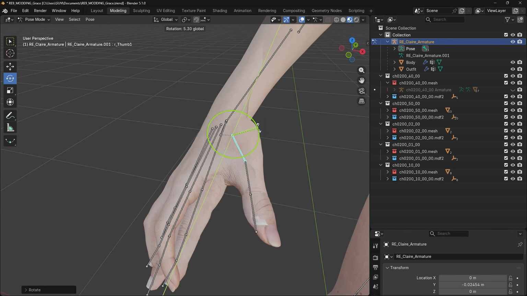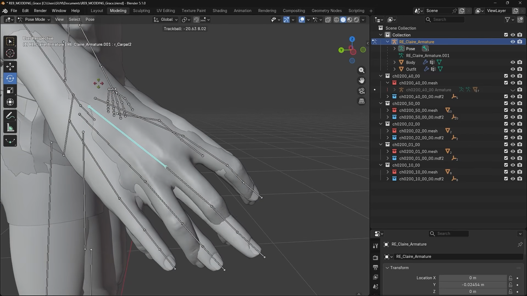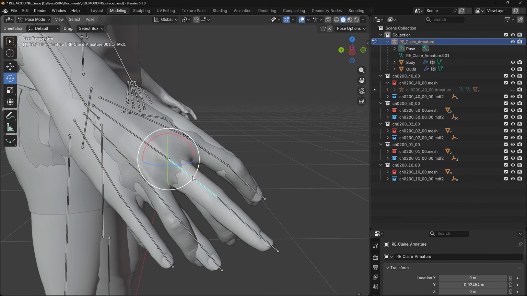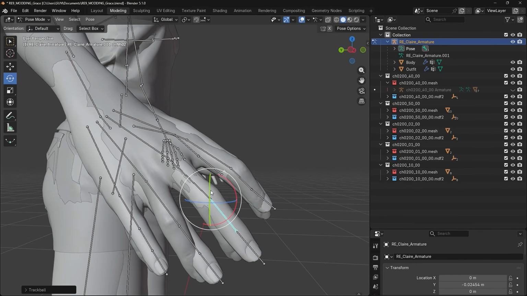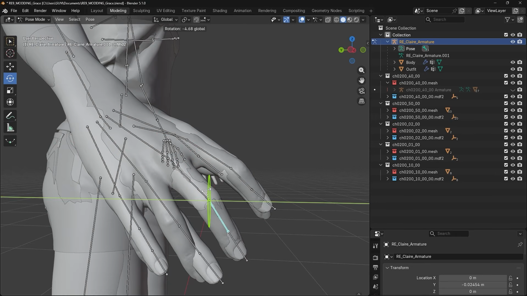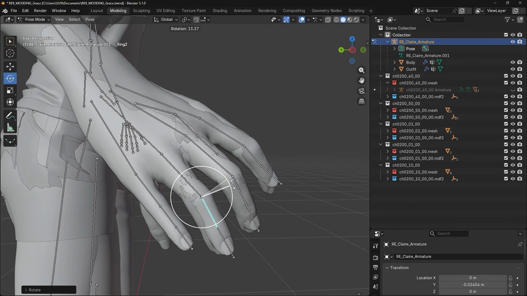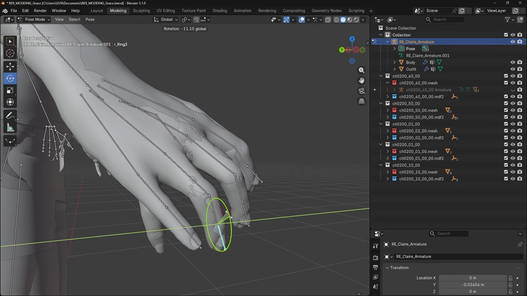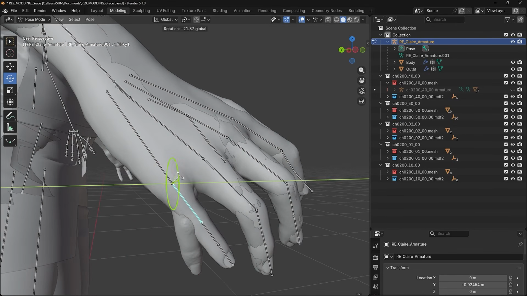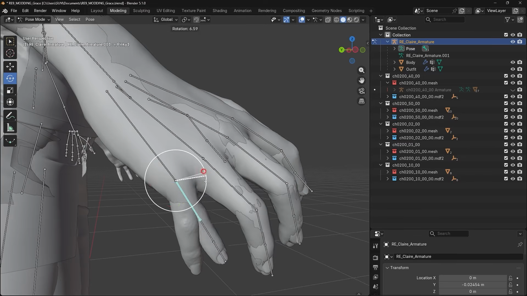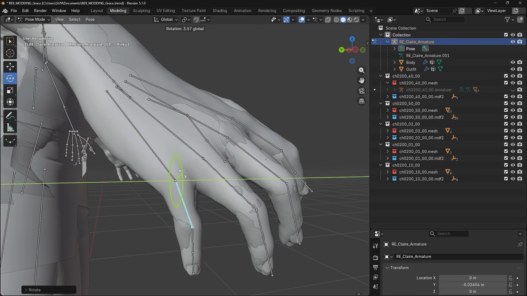Now for the fingers. Each finger has multiple bones, so adjust them carefully one at a time. We don't want strange looking hands. You see, fingers are important because you need to get a good grip of objects in the game. If they are not matched perfectly, then your hand will clip through the objects, like your gun or anything you hold. There is no trick here, just rotate, move and scale until the pose matches the original.